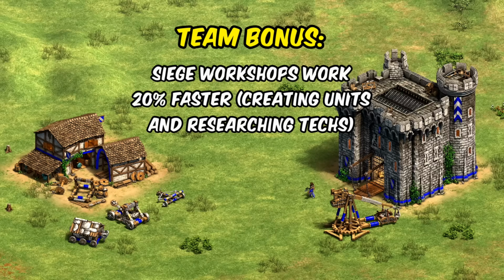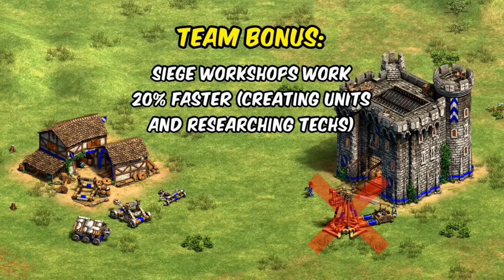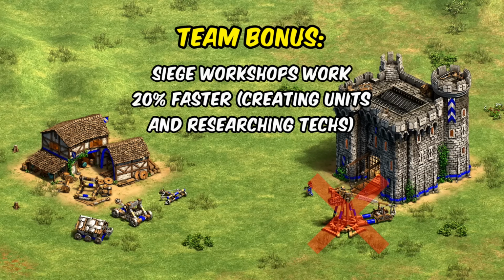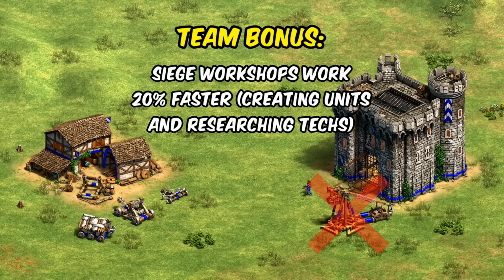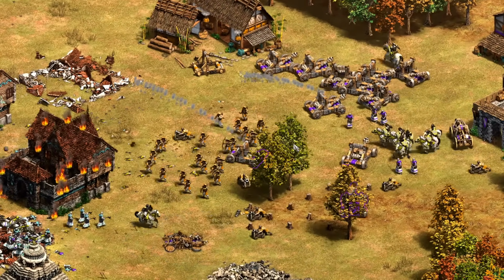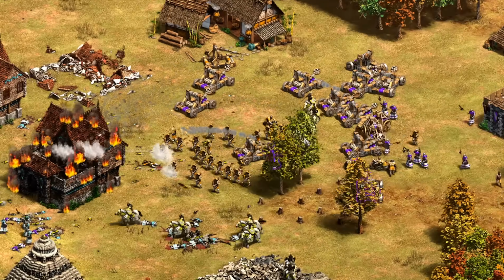To start with their team bonus, Celts and their allies all have 20% faster working siege workshops, though just keep in mind that doesn't include trebuchets, as they're made at a castle. Right away, this is an example of a major Celt motif in their bonuses, letting them do something a little faster than usual. Whether it's getting your first mangonel out 8 seconds sooner, or massing up siege rams, scorpions, etc. in the late game, as Celts you'll have lots of opportunities to make use of this team bonus, and any allies probably will as well.